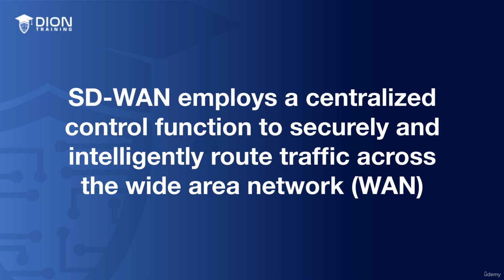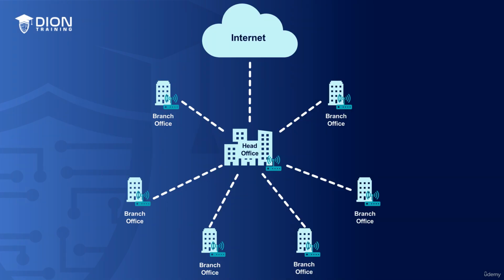But instead, we can use an SD-WAN because they're enabled for cloud-first enterprises to deliver amazing quality experiences for their end users. Let's consider a company that has several branch offices and one headquarters location. In our traditional WAN architectures, each of those branch offices would likely be connected back to the central office using a star topology. This would allow the headquarters to conduct advanced security on that traffic as it went through the branch offices to the headquarters and then out to the internet. This is great for security, sure, but it really does slow down the entire process for our end users at those branch offices, and it results in a poor user experience and loss of productivity.